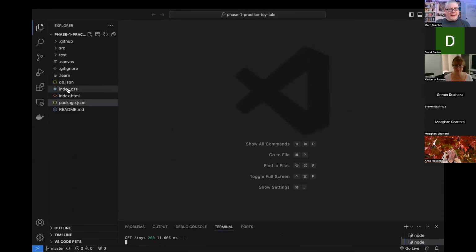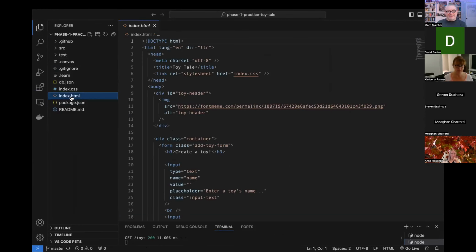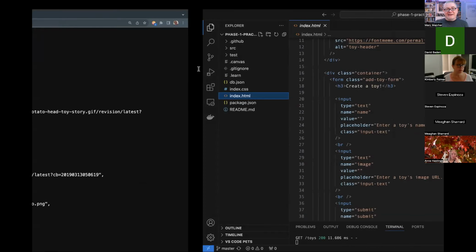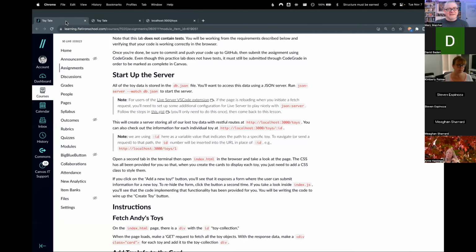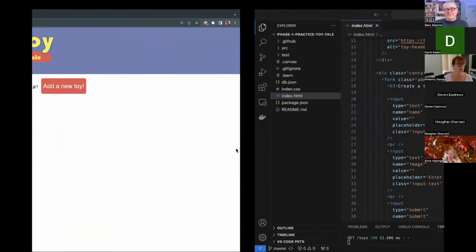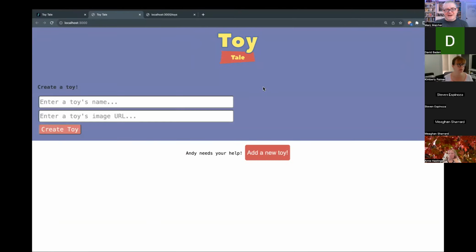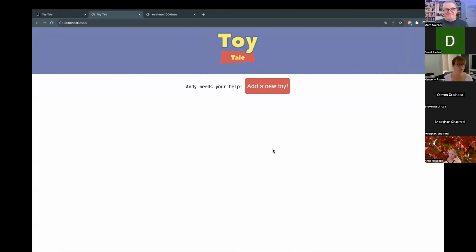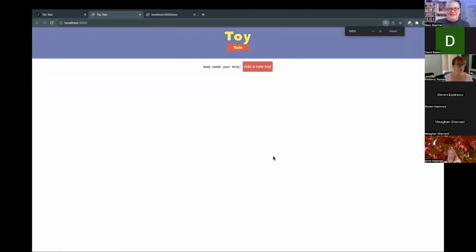Cool. Let's take a survey of what we got here. We got our index HTML. It's got some stuff here. It's got our header. It's got an add toy form, which is up here. Great. This is always really confusing to me because that makes me think I'm going to add a new toy right there, but that's all right.